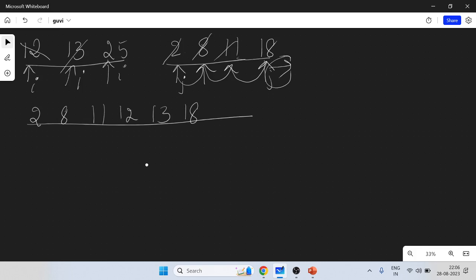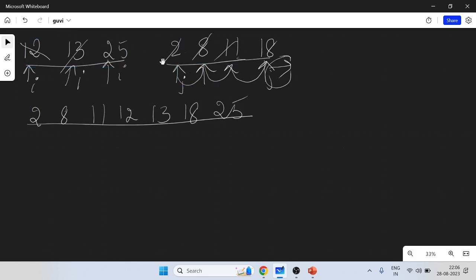When either i or j reaches the end of its list, whatever is remaining in the other list, you can copy as it is here. So this is the logic for the merge operation. To merge two lists, you assume two pointers, compare the elements, and whichever is minimum, you put in a new list, and that pointer will be moved.